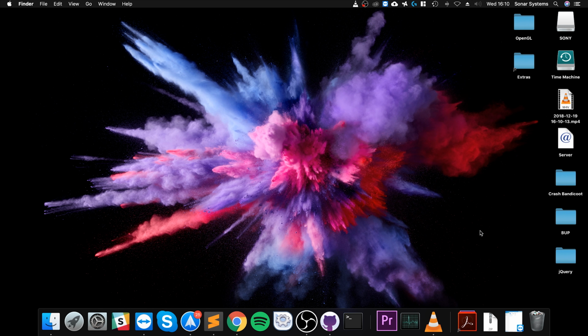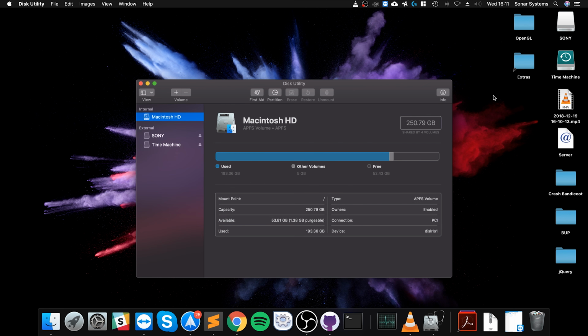Okay, so first thing you want to do is make sure you've got a USB stick, plug it in, which I've already got plugged in right here. I'd recommend USB 2.0 for maximum compatibility. Some USB 3.0 sticks are meant to work from what I read online, but for maximum compatibility, USB 2.0 is your way to go.